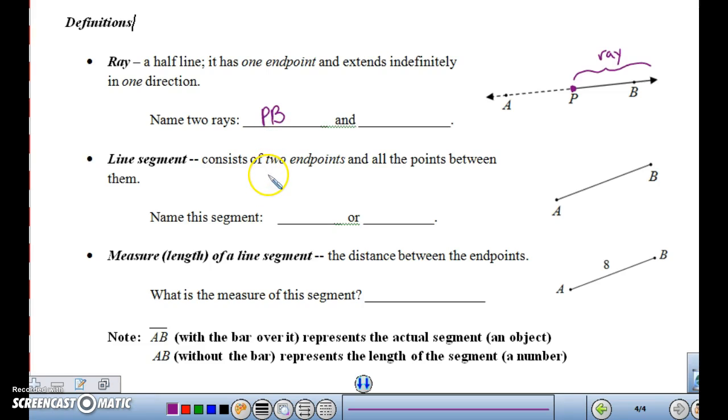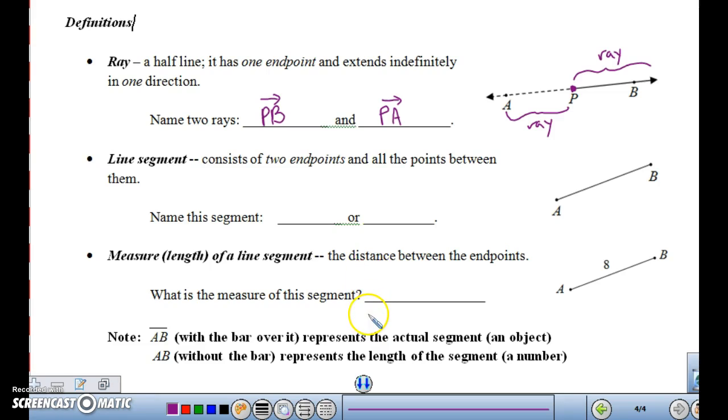Now to show that this is a ray and not just a line, you have to put a single arrow on the top. Notice here the endpoint goes first always. Since this is a half line, there's actually 2 rays here. What's the other ray? Well, if we start from the endpoint P and go in the opposite direction, A indicates what direction it's going. This is also a ray. So the name of this ray is PA. Again, the P goes first because that is the endpoint.